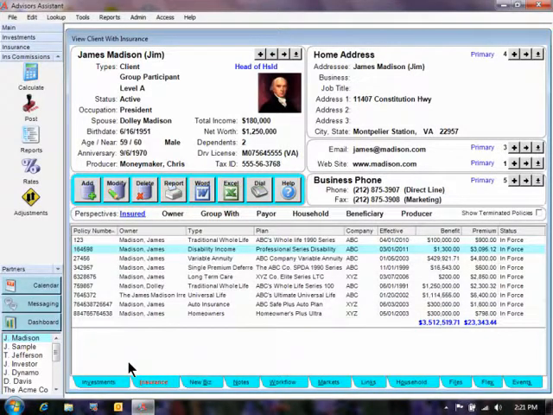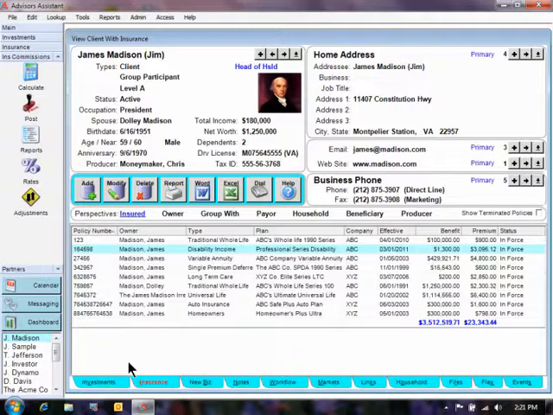Advisor's Assistant's insurance commission tracking will help ensure that you're being paid the correct commissions on your book of business and make it easy for agencies to pay commissions to their producers and managers. Let's take a quick tour of the commission module, and you'll see how our years of experience in commission tracking software and feedback from our users has produced the best commission software for any producer or agency.